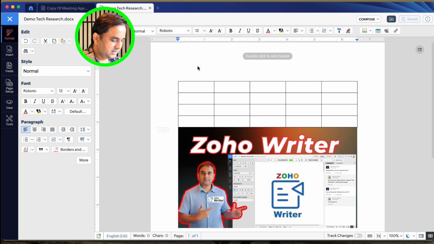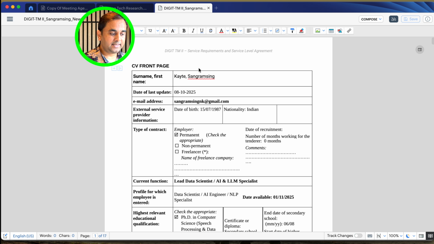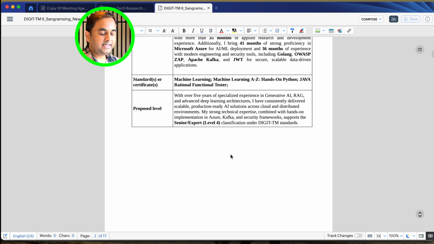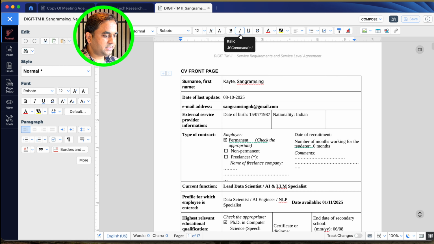I just simply open it here and the resume is open, and this file I previously created in Microsoft Word, but without disturbing the file, I am accessing it as it is, not in Microsoft Word. So this is the simple way to access and understand, and that one is free. Microsoft is not free, and all the options are the same as in Microsoft Word. So this is the simple process to access Zoho Writer on your Mac. You can apply the same process on Windows and Linux operating systems and uninstall Microsoft Word right now.